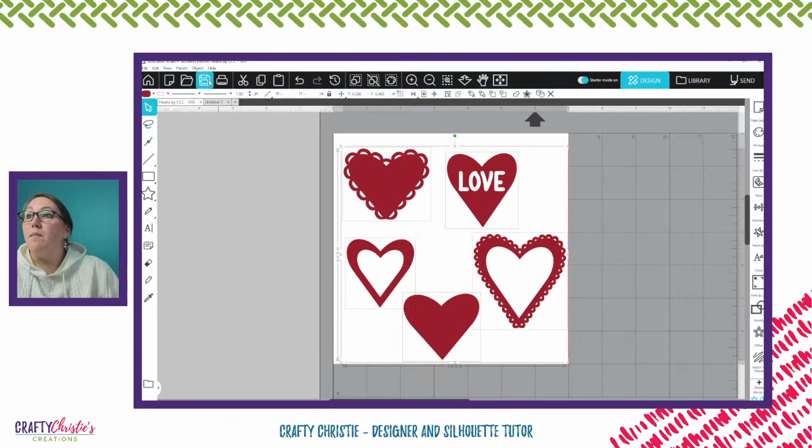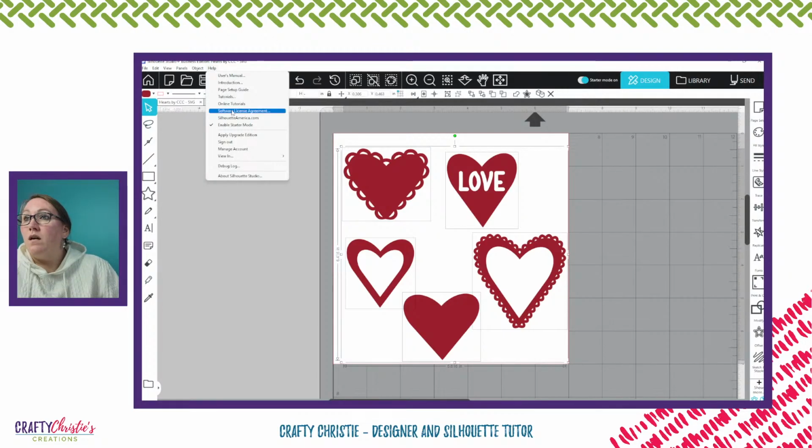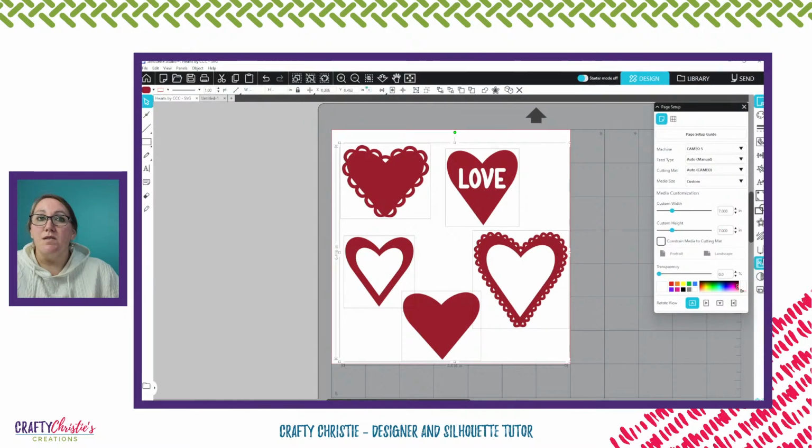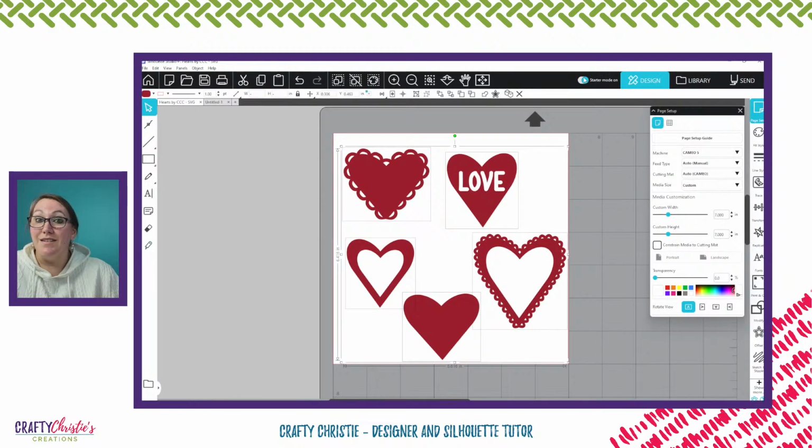And you know what? I'm going to do this in standard edition, just because I want to prove to you that you don't need all the fancy bells and whistles in Silhouette Studio to design. So things look a little bit different here. I've got my starter mode on, so it tells me the names under these, where if I turn that off, you see some of the names go away, and then it shows all the things. But I like to leave that on, well, because I'm still getting used to things.